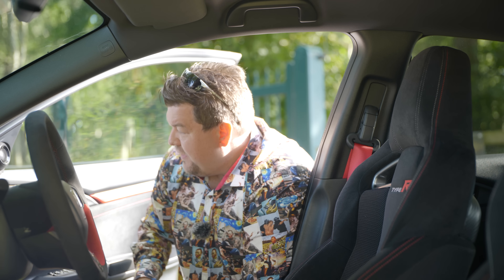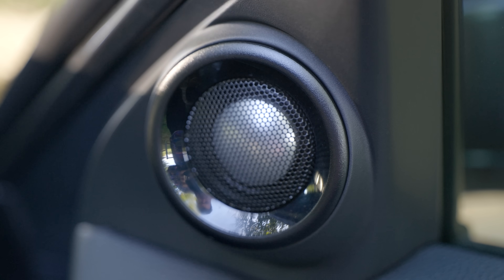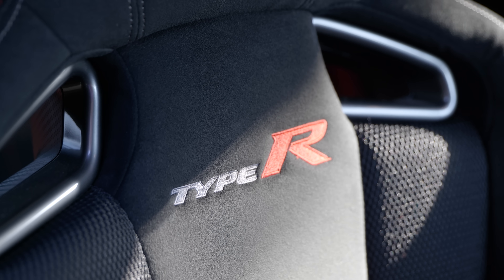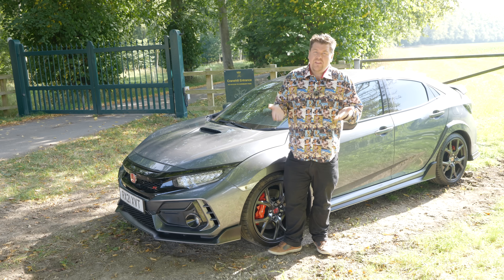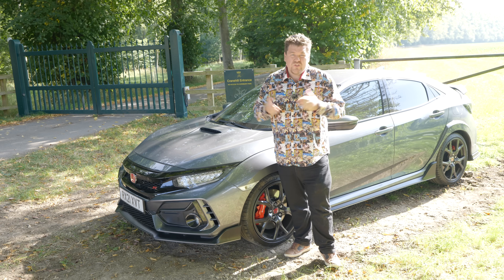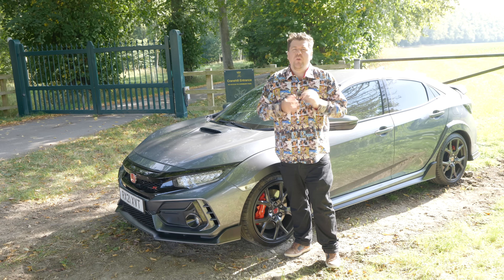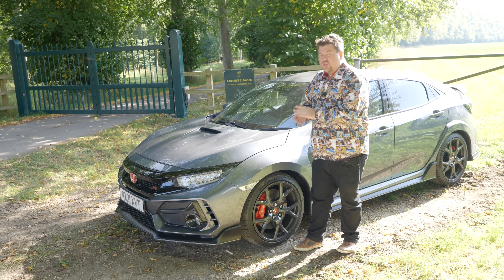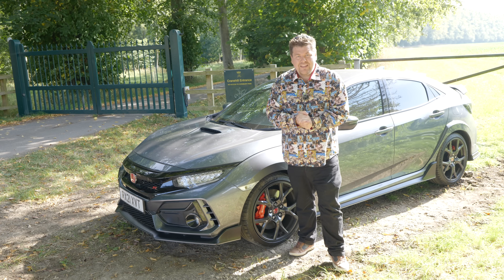There is more good news, though. This stereo system, despite being unbranded, is actually one of the best regular setups I've heard in any car, and is some way better than some of the branded systems that you pay a lot more money for with other manufacturers. But let's be honest here - the original FK8 Civic Type R was not a car that won awards for the quality of its interior. It won awards for the way it went down a back road like absolutely nothing else. So does the new, slightly softer Sportline lose any of that original car's ability?